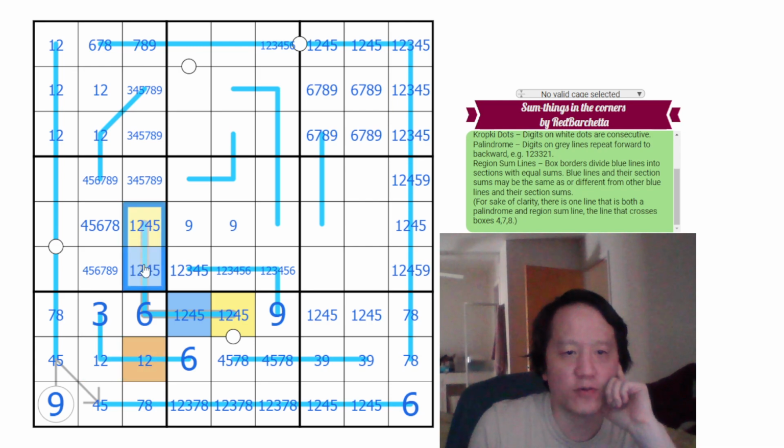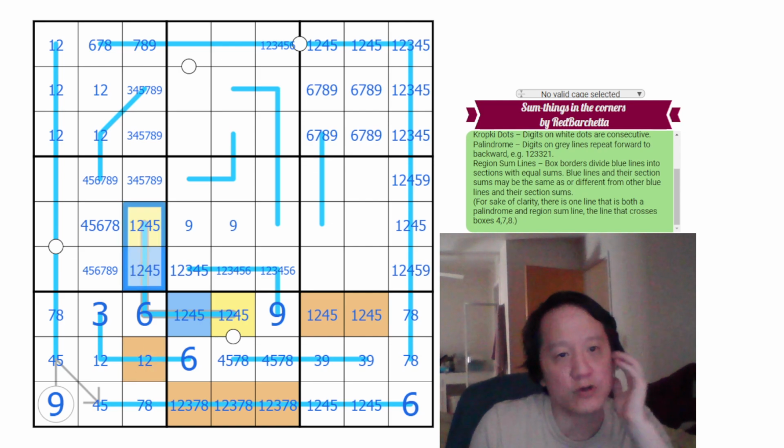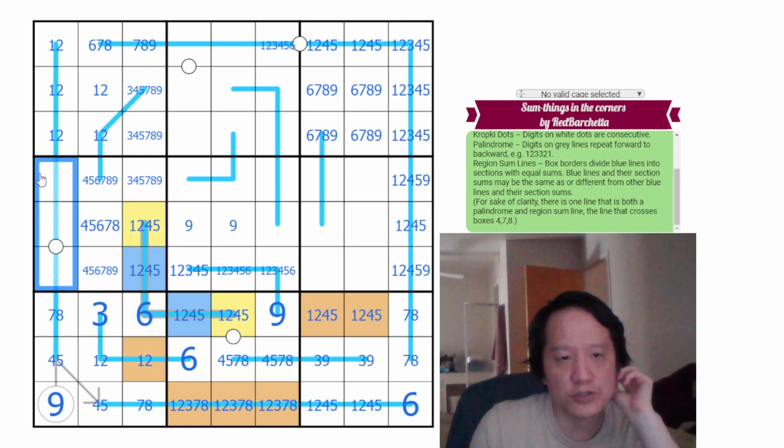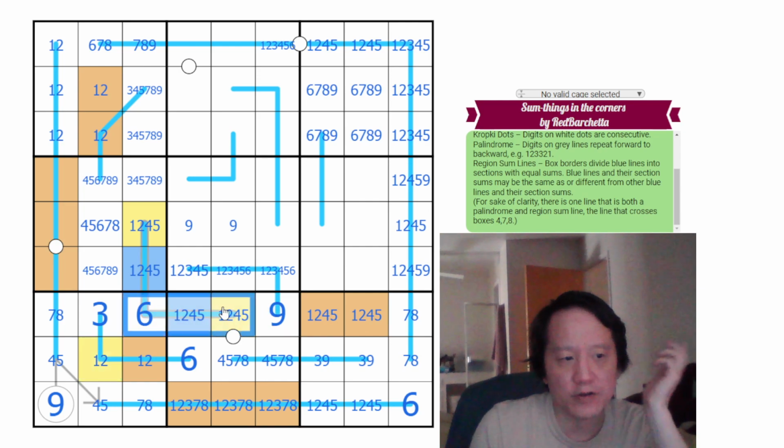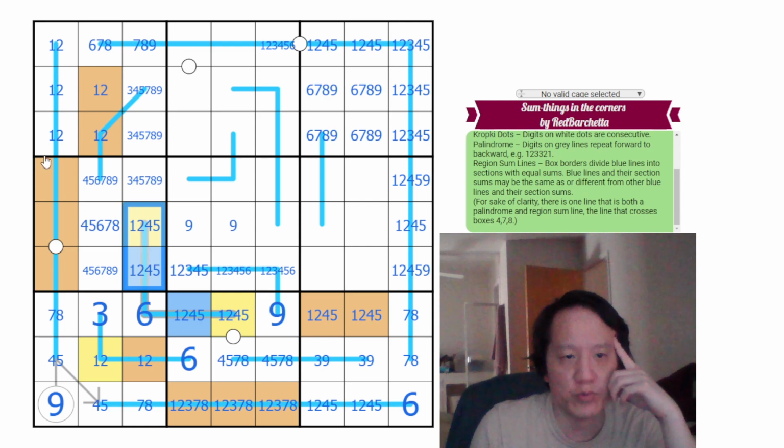So this is different from this 1 or 2, which is different from that 1 or 2. So this 1 or 2 has to be there, and it has to be there. Right? Because this one sees this one. So in addition, this 1 or 2 has to be here, and then one of those two. We're going to label this, I guess, yellow. I don't know which one is yellow or blue, but it's easier to figure it out this way. So this 1 or 2's here. We don't know which one's here.